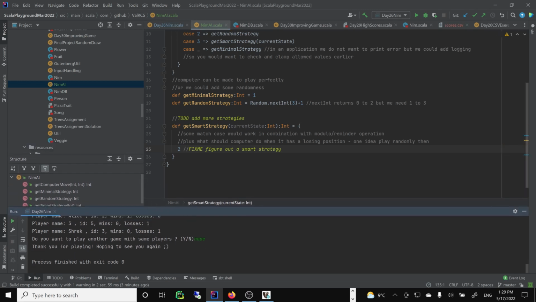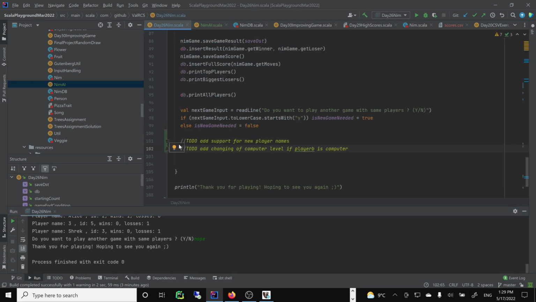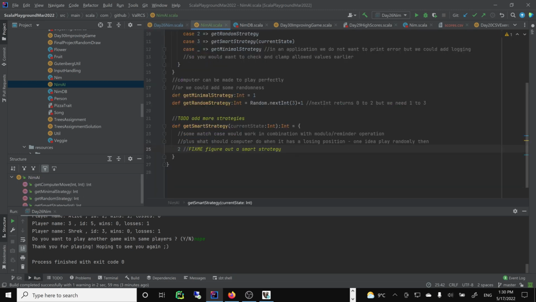Of course, you could keep polishing this. You could add a nice little graphical interface and things like this. But I think this is a good start for the application. So add support for new player names here in our outer loop, and add a smart strategy. So fix this function, basically to add more strategies, or fix this strategy. Fix me. Create strategy with smart strategy. Okay, so I think this should be kind of fun. All right, thank you all, and we'll continue then tonight.